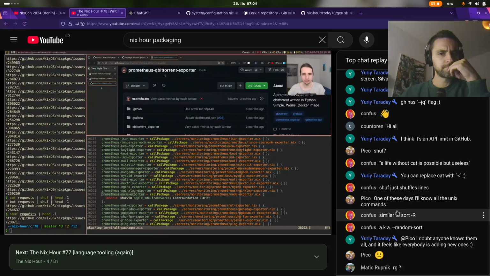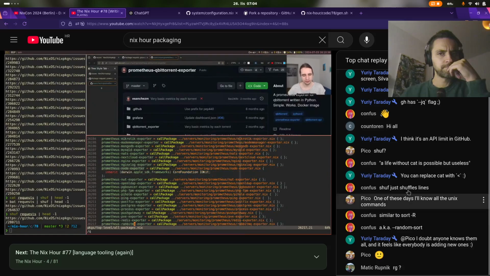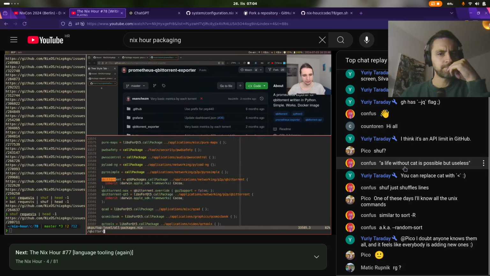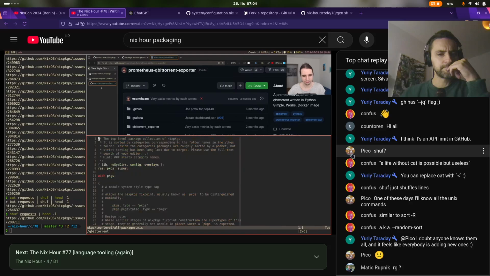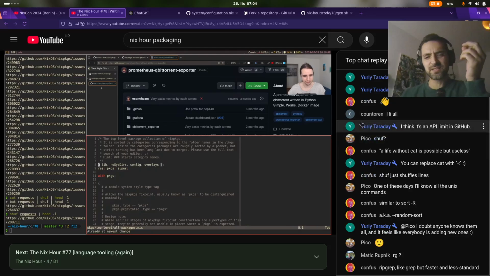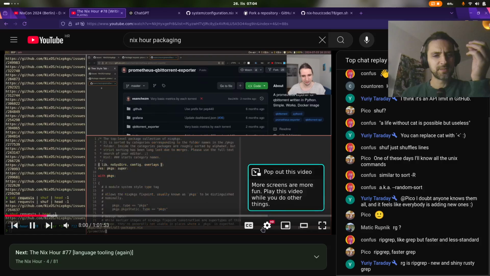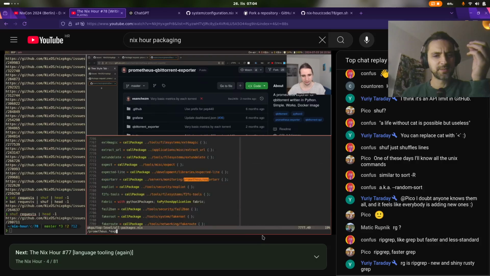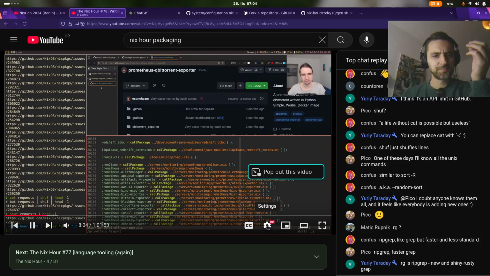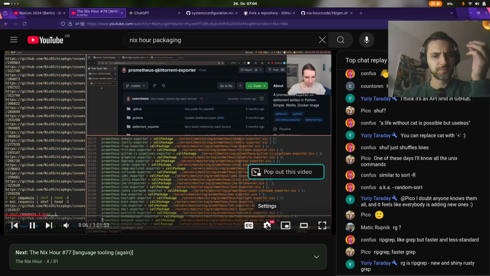So which one is it? qbittorrent exporter. Let's also just make sure it's not already here. It isn't. Okay. I don't think messing up my Vim commands here is the right show. Prometheus exporter here. Okay, qbittorrent.